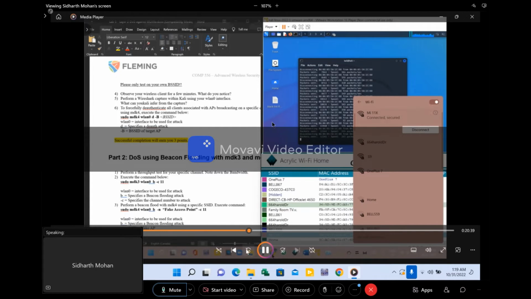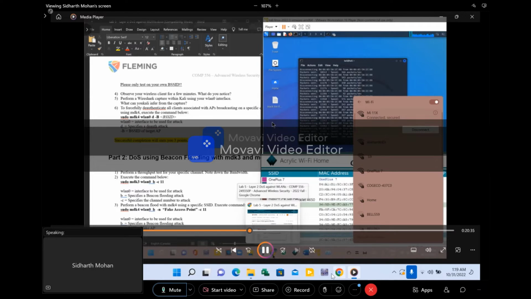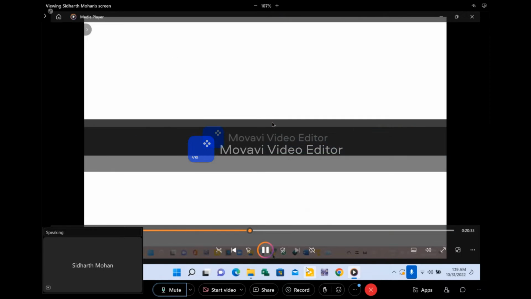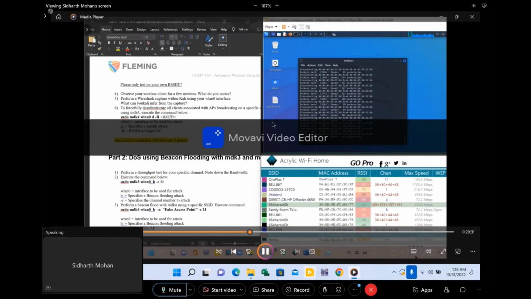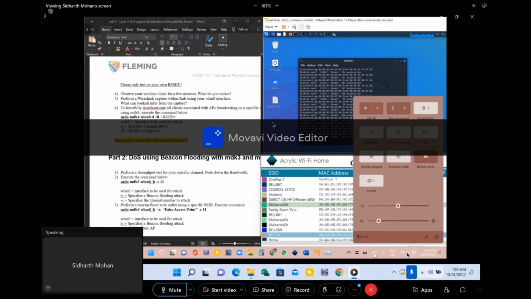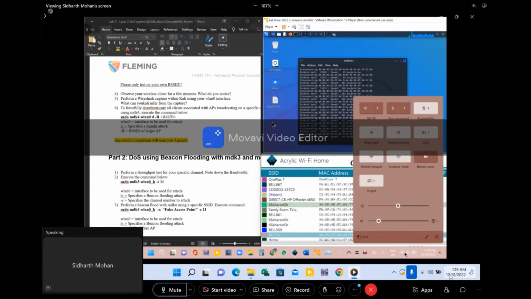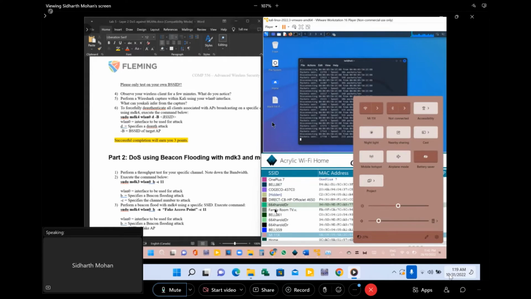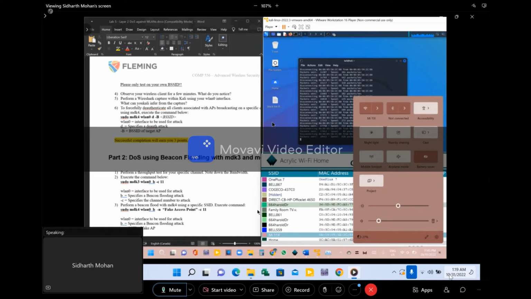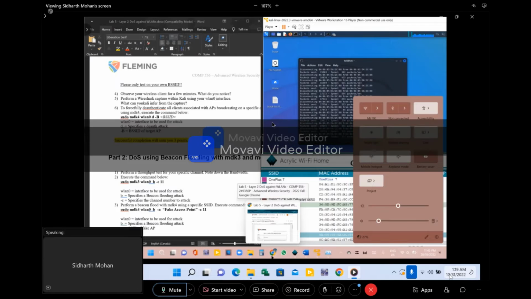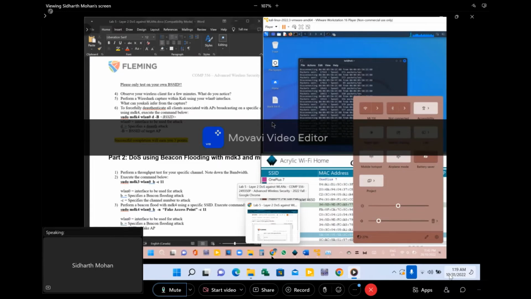Right now it's connected, and there are a lot of packets being sent, disconnecting and connecting.